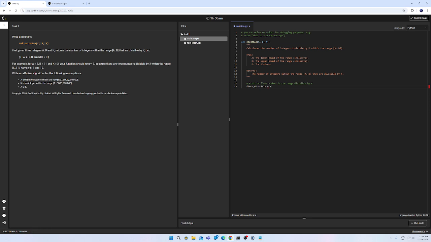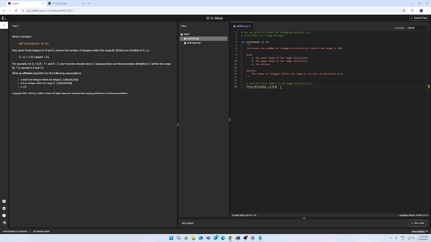Well, we know that A modulus k gives the remainder when A is divided by k, right? So that's simple enough. I need to find the first number in the range that's perfectly divisible by k. Has to be perfectly divisible.